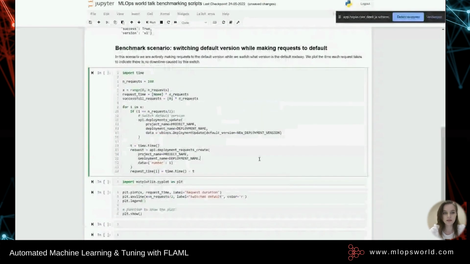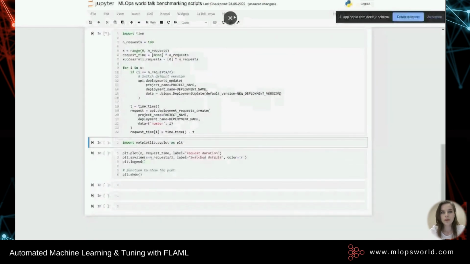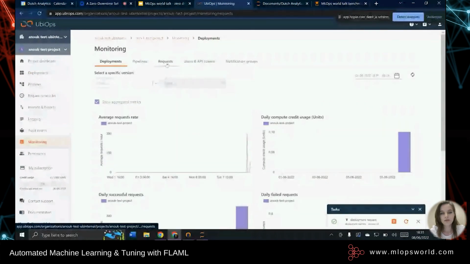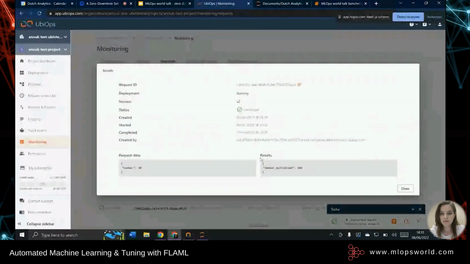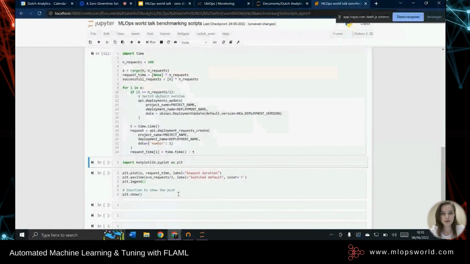If I run this, after that I will make a quick plot of the request duration. Then you will hopefully see that each request was handled and that there was no problem halfway where the endpoint was not callable. If we now also go to the web app, we should be able to see everything incoming. In the monitoring tab, we have a request overview, and we see that they're coming in, and I can check them. This was request number 90, so it should almost be there. Then, yes, that one's done.